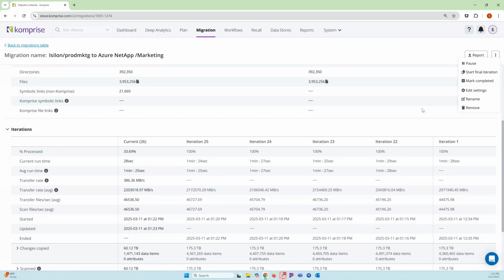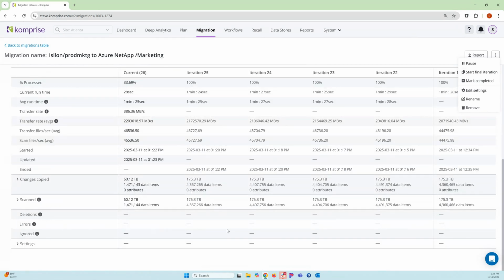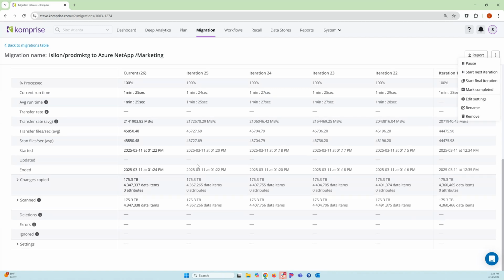Along the way, it's good to be able to monitor these systems, look for any particular errors that might occur. That might be something like somebody's got a file open, or somebody might have an actual physical error on the file. So we'll get those addressed in the next iteration. Should there be like an outage, like a mouse chews through a cable or something, no big deal. We'll have a lot of failures during that iteration. Next iteration, after everything's been fixed, we'll continue back on its way.